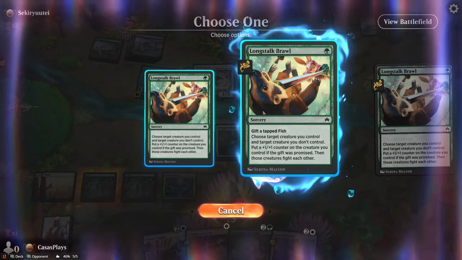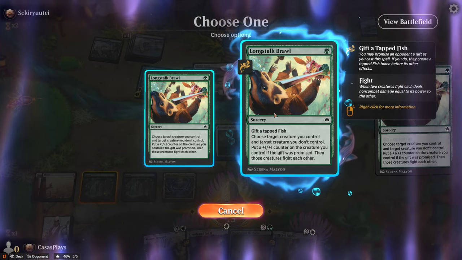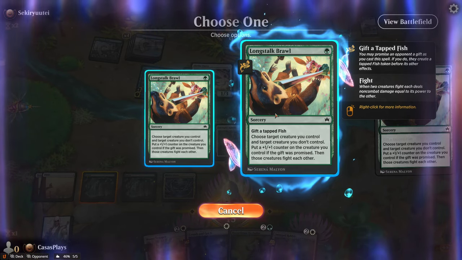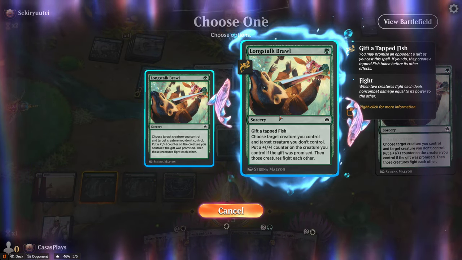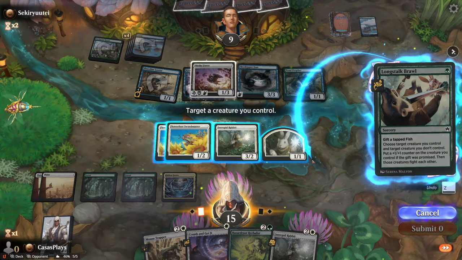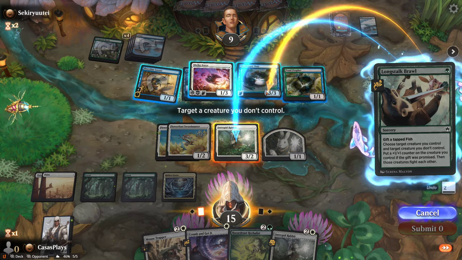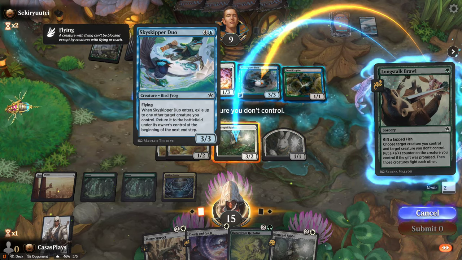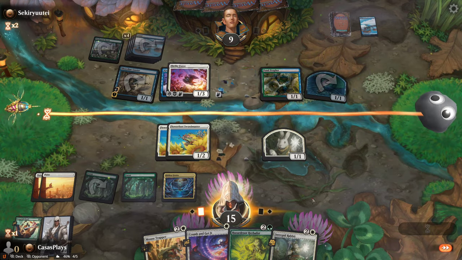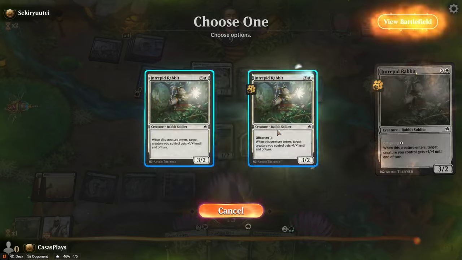What happens if you gift? So we gift a tapped fish. Choose a target creature you don't control, plus one. Then those creatures fight each other. So I can do like this. And then this one. Boom. I mean, I'll take it, to be honest.